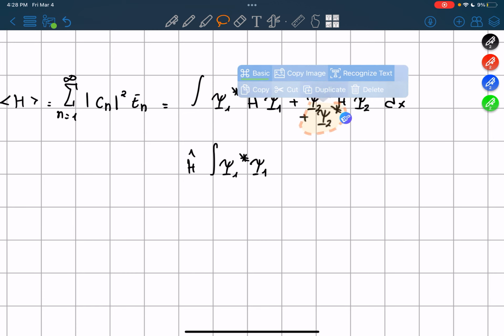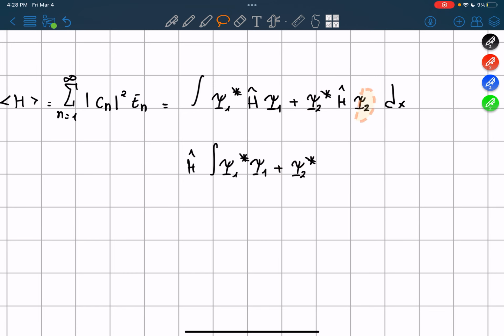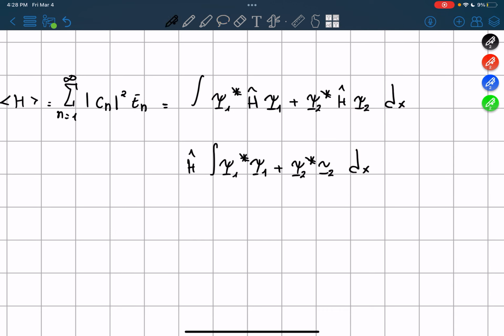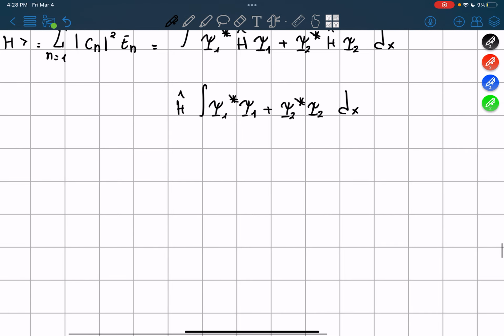And then again this part over here, and then this part. And we can take the cn's out, because that's going to be a different value. When we multiply these two, we're going to have cn out, and then the rest will be equal to 1, with c1 for the first one and c2 for the second.